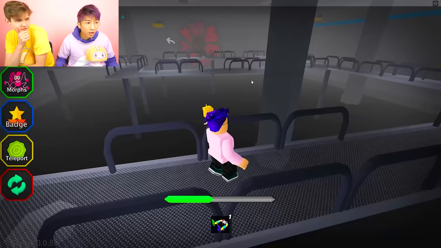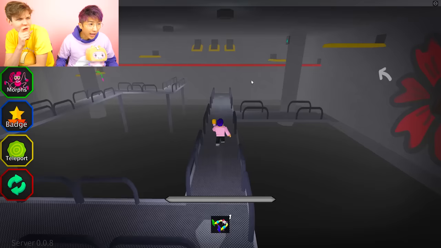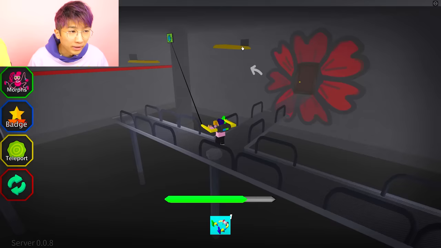It's like a tricky obby, guys. And I'm looking below us. There must be something. This is a huge map. We have to get on that red part somehow. How do you do that? Oh, maybe you gotta hit this and then it makes a platform. Okay, so I guess we can go in here.